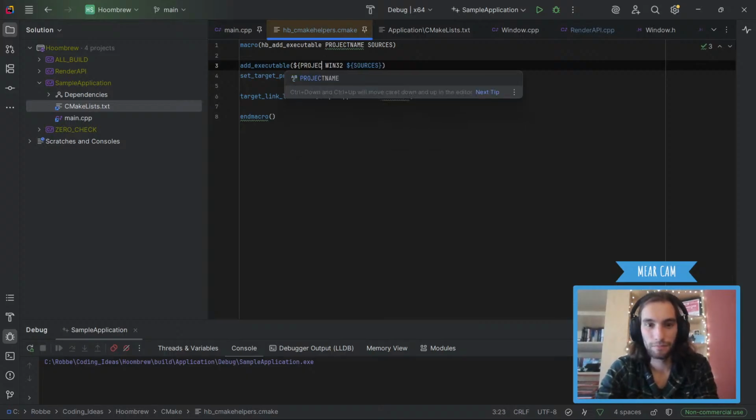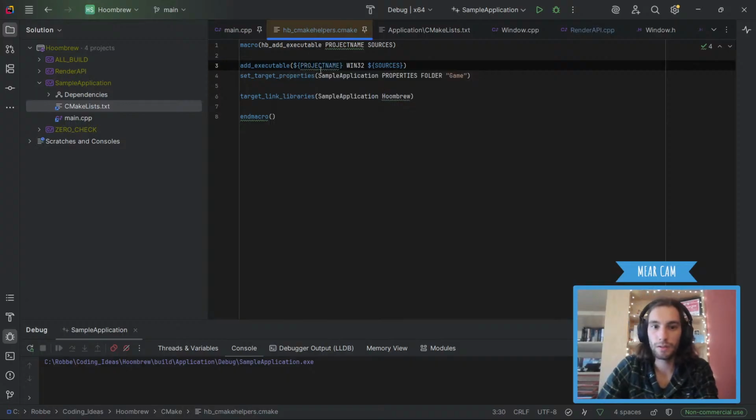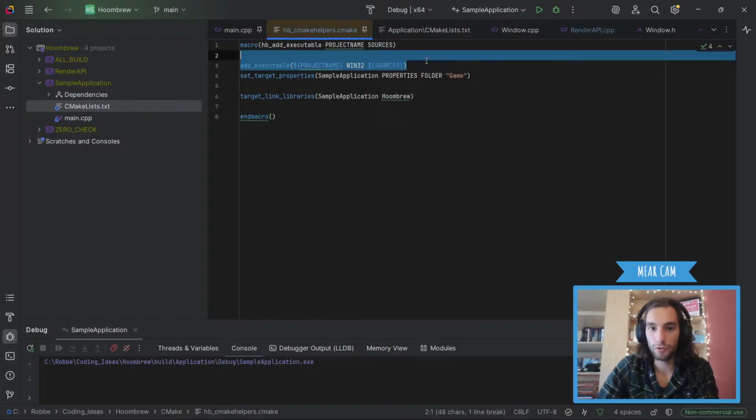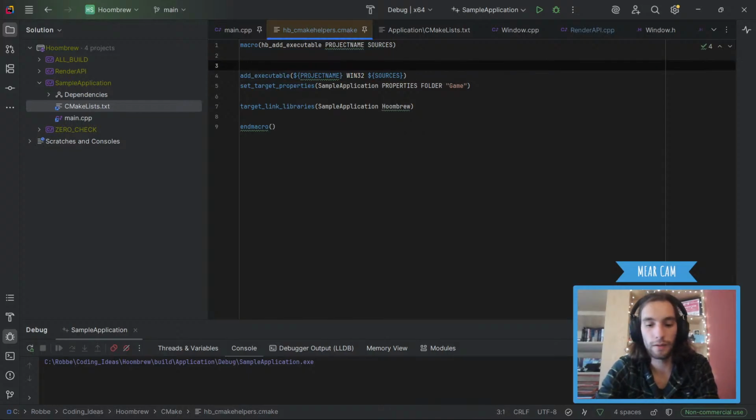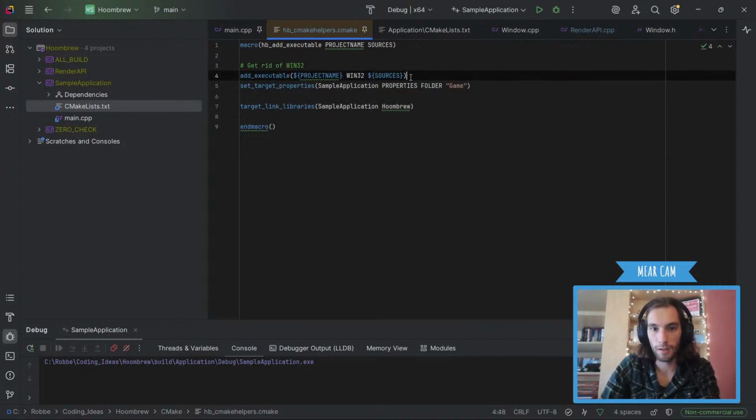Project name. There we go. That will expand project name, win, and sources. That's all that. The win we want to get rid of, so I'll add a comment, get rid of win32 at some point. Makes sense, right? So far. So we did that.